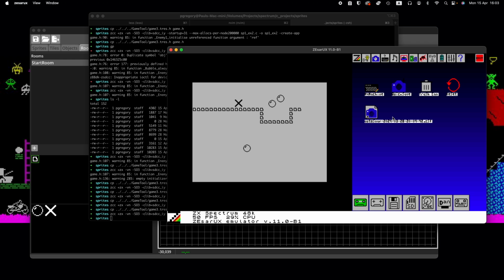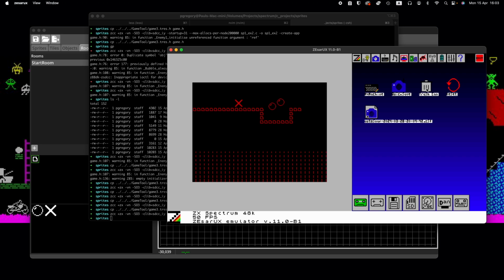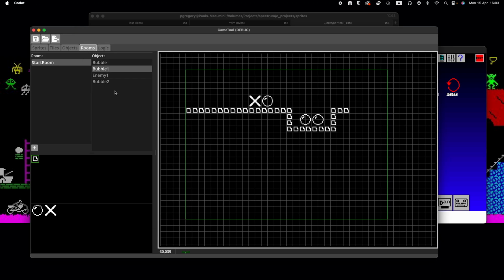There. So that's the first instance, the first bubble, but it stops at 32 instead of going all the way up to 12, and you can see they're now running independently of one another. But the important thing is that they each have their own copy of the data, but the logic is shared. That's it for now.